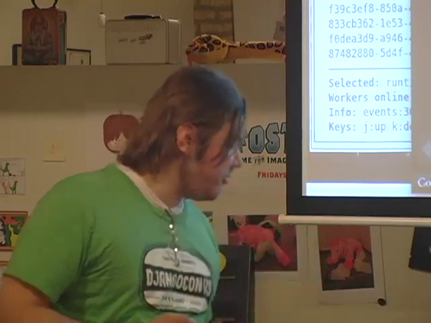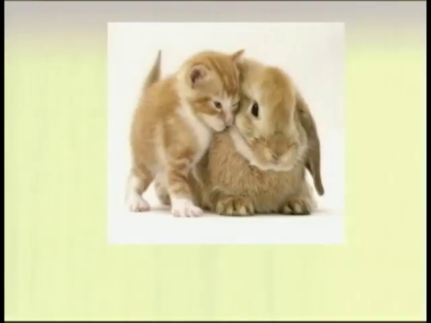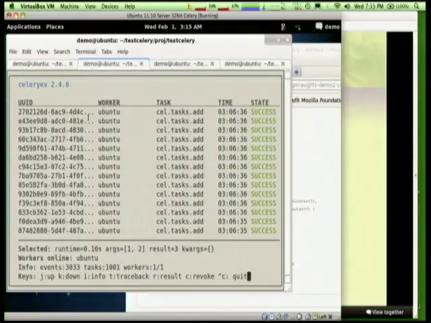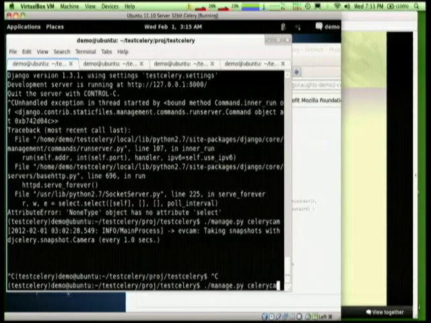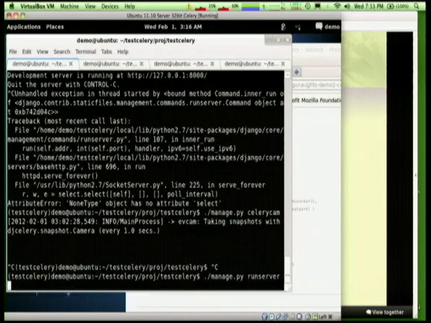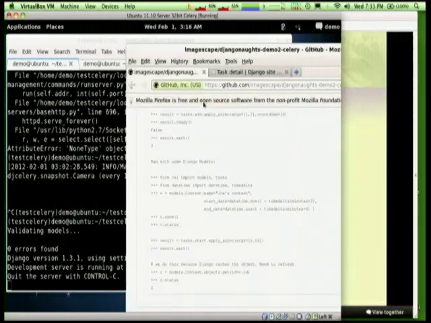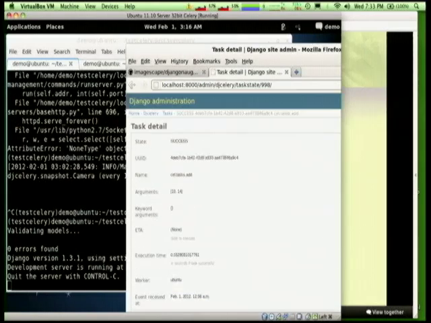There's actually one more thing I want to show, which I forgot, which was the Django admin interface for it, which I think you might find interesting. It's basically this, except it uses Django to store that stuff. I'm going to just kill Celery. Okay. Oh yeah, I guess I had it open.